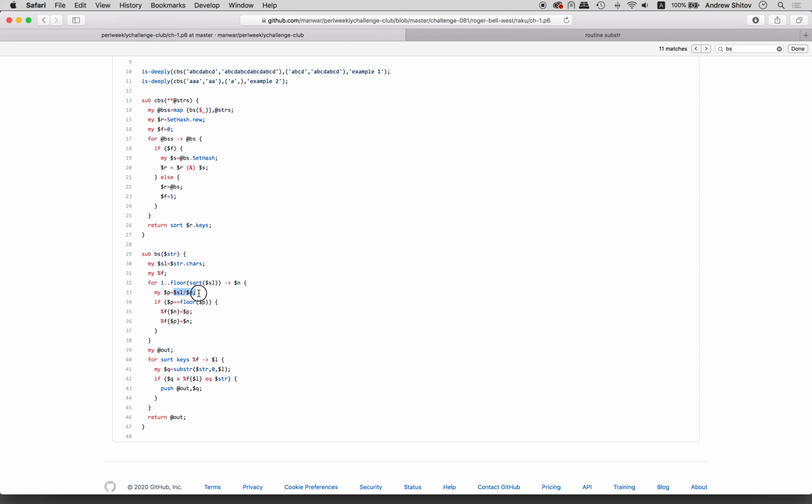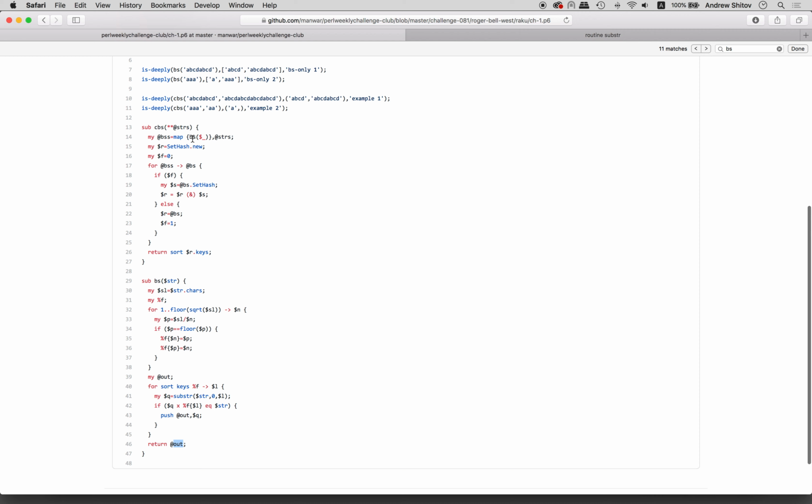Using this information, we check if the string can be rebuilt using this part, and we collect the result. After that we get the array, and we map this array, calling the BS function for all the input strings.